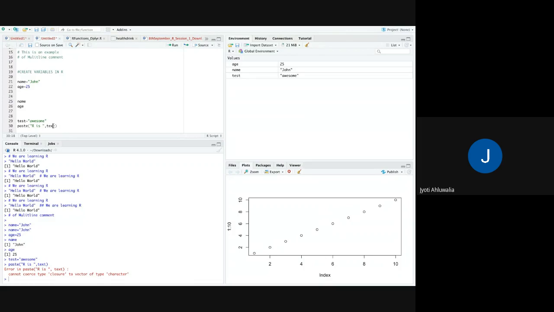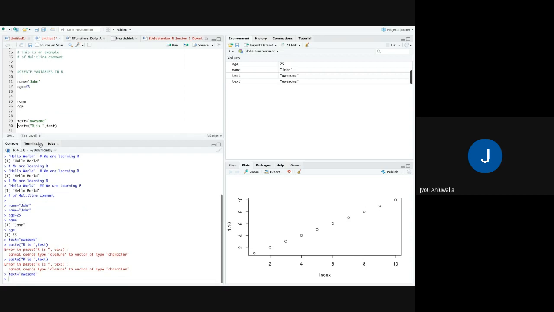So it's R is paste. R is text. Error in paste. R is text. Test. Sorry, it should be text, because it was not text in which I pasted. It was test. I wanted it to be text. So let me just reword it. T-E-X-T, text. So now saving. Now I'll have to save again.